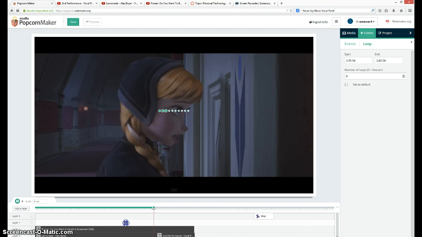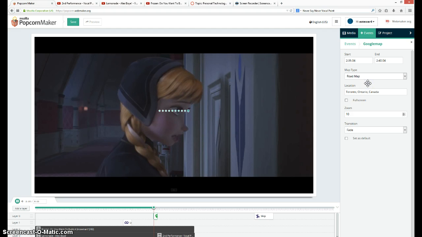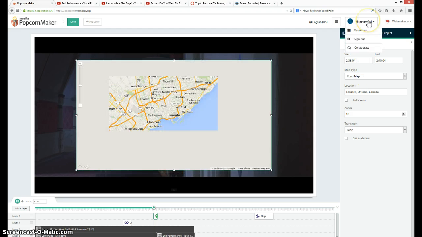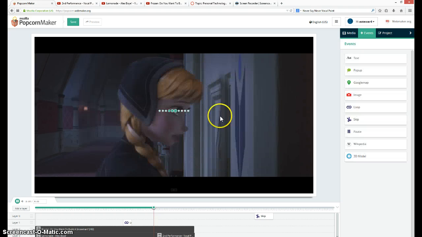Same thing with a loop. So I can say, hey, I just want this 5 seconds to repeat over and over. Again, if I just wanted it to repeat forever, it would be a 0. But I actually don't want that. I would only want it about one time. So looking over here, other events that you can do are some pretty cool things. You can add a Google map randomly if that was something that you were interested in, which I'm not, so I'm going to delete that.